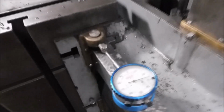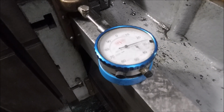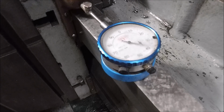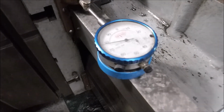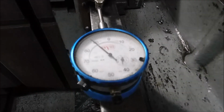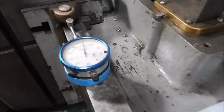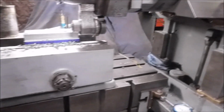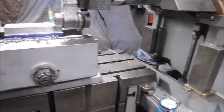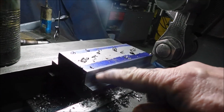Alright, we're getting close to our indicator. Start seeing it move. There we go. Just getting started. So about like 10 or 12,000 step over. And I stop at 0, which is right up to the top. There we go. Okay, now I gotta move back over and drop the depth down again and keep going until I get to my depth, and then when we come back I'll show you how I cut this down.